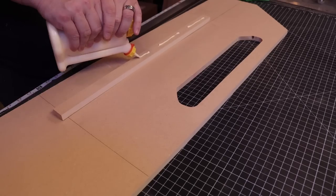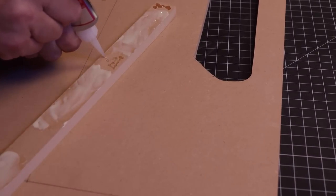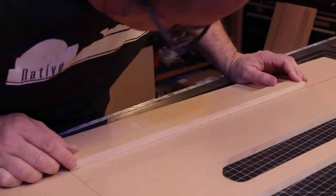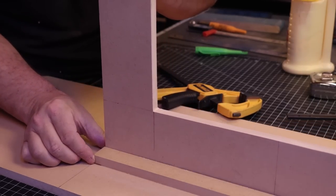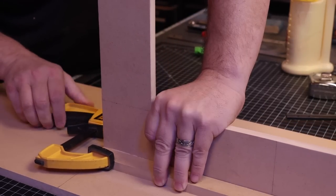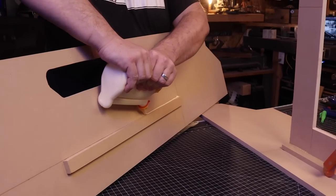Now this build isn't actually for me. It's for my amazing nephew, Brody. That little man loves video games. And so for Christmas this year, I really wanted to build him his very own arcade machine. Now, I'm a little bit late in the delivery of this machine, but better late than never. Brody, I hope you enjoy this machine half as much as I enjoyed making it for you. Love you, buddy.